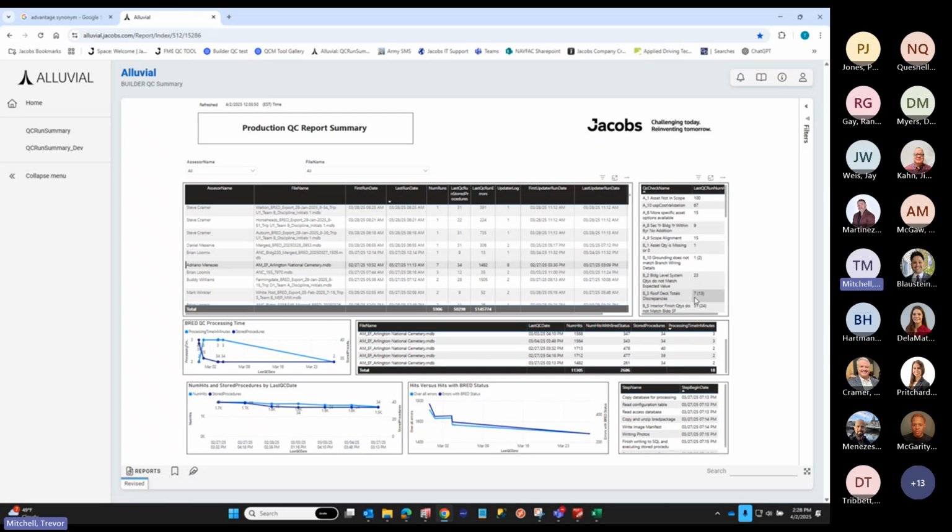It's not good enough to just go change the CMC, save it, say that you're done. You may have put it from something that was not in scope to in scope, but you may not have thought about the 7 other things that became a requirement as soon as you put it in scope, whether that be details, a different equipment type update, forgot to run the updater tool. There's so many things to check. Change it, save it, run it through the tool and validate that certain hits go away. That is the best conversation I know to have from sharing Alluvial with everyone here.